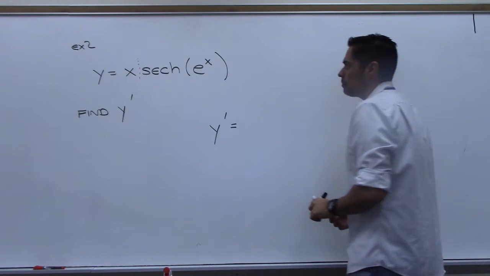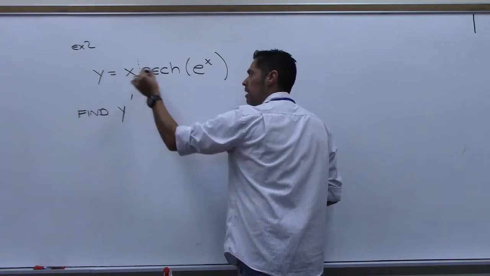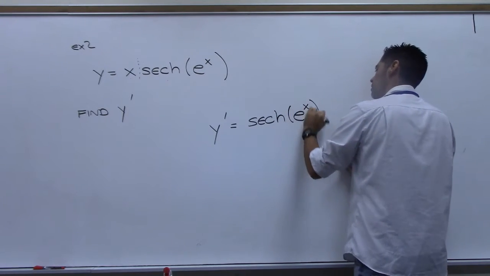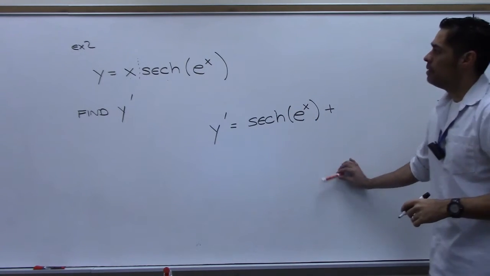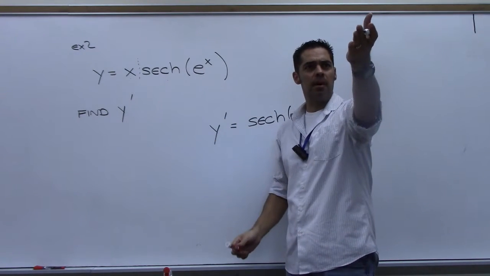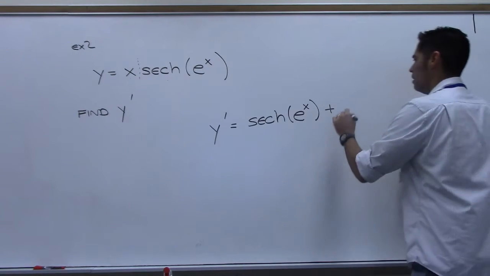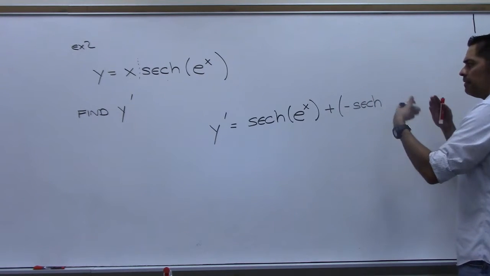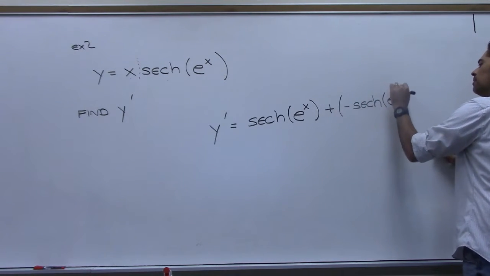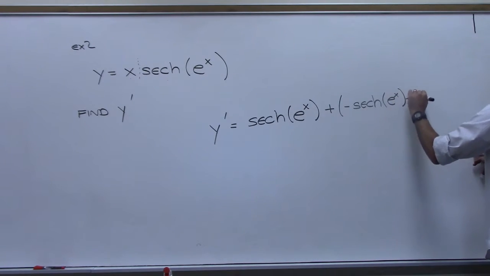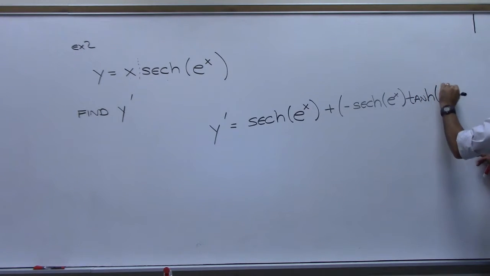So we're going to go, what, derivative of this one times this? That. So just this plus, because it's product rule, the derivative of secant hyperbolic of something. What's the derivative of secant hyperbolic of x? Negative secant hyperbolic of x times tangent hyperbolic of x. So I'm going to write negative secant hyperbolic of e to the x, because that's the argument of that hyperbolic function, times tangent hyperbolic of e to the x. I'm running out of room here. Times e to the x.